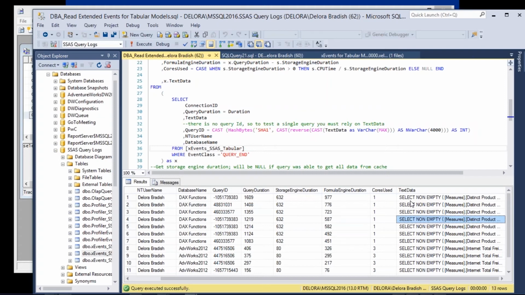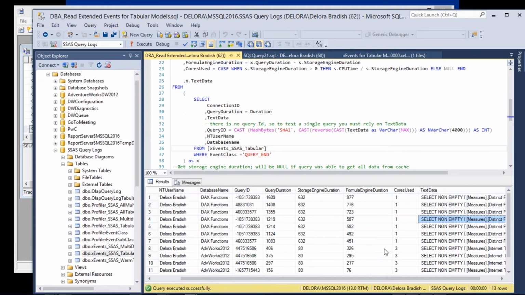So my first user in the morning, hopefully, and again, you're absolutely right, if he does not pick something that was in one of my select statements that I used to warm the cache, he's still going to have to wait. There's going to be a slight delay. You are correct, this is not a 100% fix-all solution, but I will tell you from experience that warming your multidimensional cache helps tremendously. And this is a way that you can automate that process. Okay, that's extended events in a nutshell.